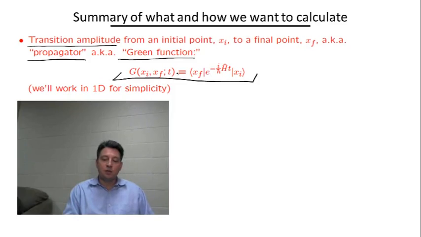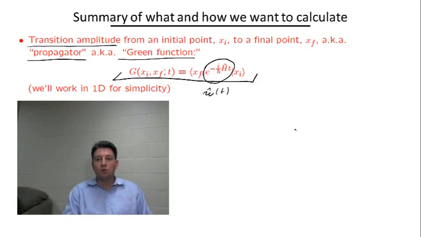Now, the main difficulty in calculating this object, once again, is the presence of this evolution operator, which is an exponential of the Hamiltonian. And calculating an exponential of an operator is a very tricky business. So basically the goal of the remaining calculation, as we discussed, is going to be to simplify this expression so that it doesn't really contain any operators, and we deal with regular mathematical quantities, not operators.